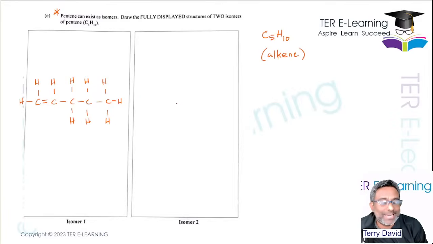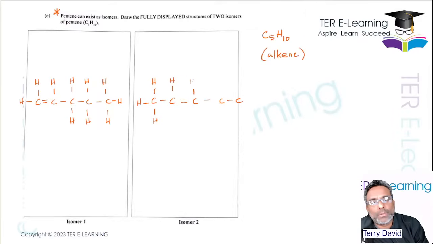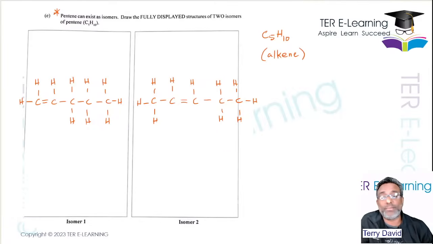Since it is an alkene, the easiest way to create an isomer is to switch the position of the double bond. So all I'm doing here is placing the double bond between the second and the third carbon. So that's 1, 2, 3, 4, 5. You have to be careful that you don't draw 5 bonds around your carbons. So this is one possibility. There are more isomers here, but I'm just going to draw these 2 for you. If I were you, I'll go straightforward and give them something like this. So that's it, that's the whole of question 3.